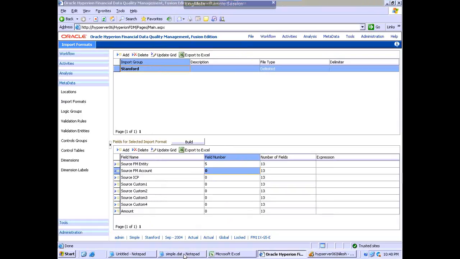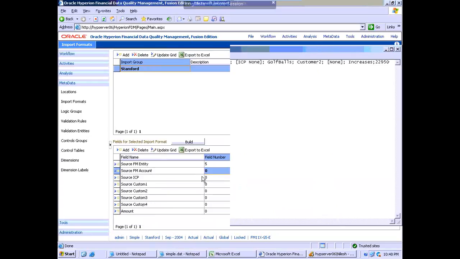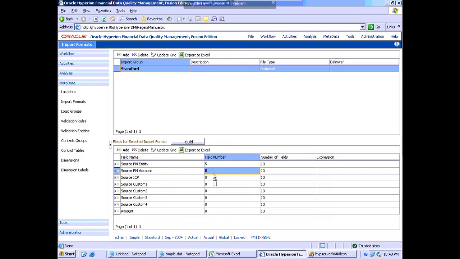The account is admin expenses right here, which would be the 6th, 7th position. So give account as 7, ICP would be 8, custom one 9, 10, 11, 12, and the amount would be 13.